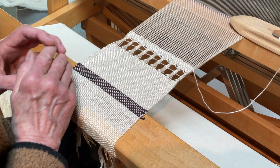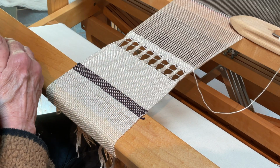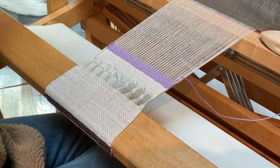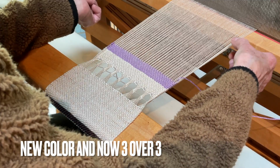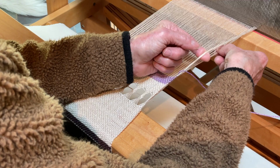Now I'm going to change to a different color so you can see the thread as it goes through the center. I changed the color, and this time let's see what it looks like if, rather than twisting 4 and 4, we do 3 and 3. So we'll do 3, wrap it around.